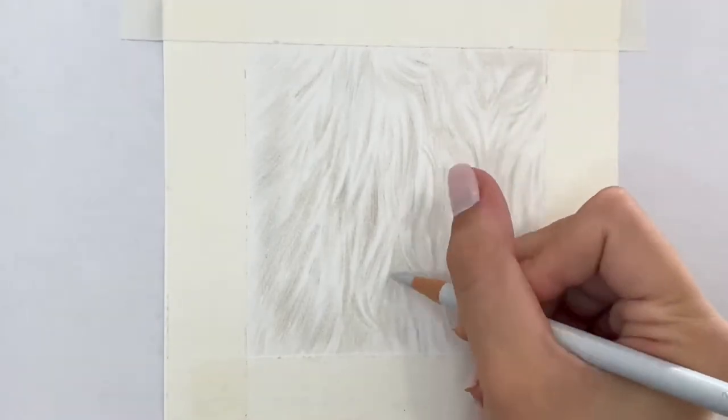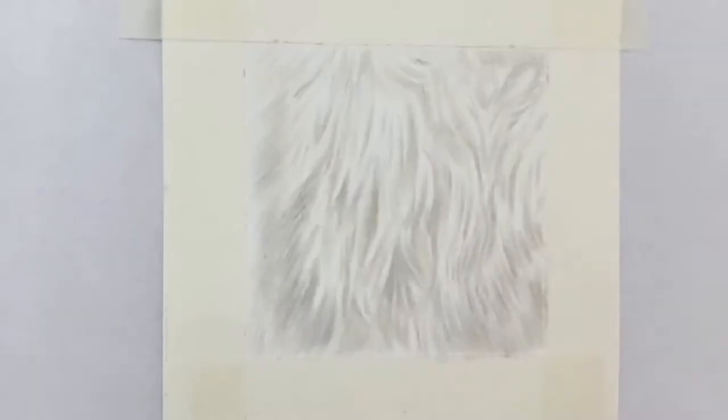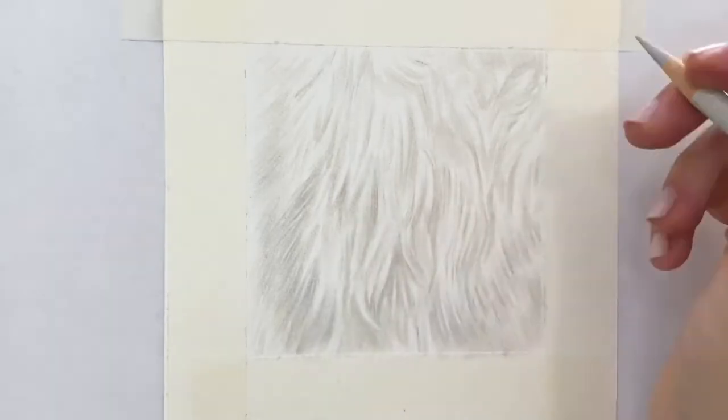Once I've mapped out those basic shapes in the fur, I like to go in with a harder pressure and sketch in those shadows. I think it's fine to be quite messy at this stage, you just want to get some of those first initial layers down.